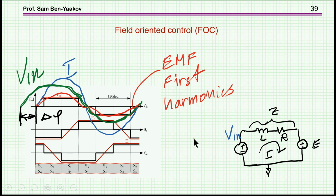Now, in order to get the current in phase with the voltage here, you need to feed in a voltage which is not in phase with this voltage. In fact, you have to advance this V-in, because you have an extra voltage drop, which is primarily reactive. So it's a 90-degree phase shift.